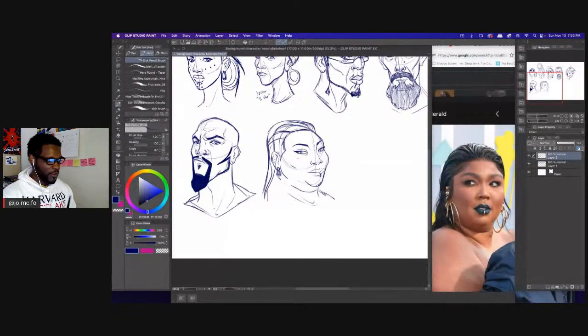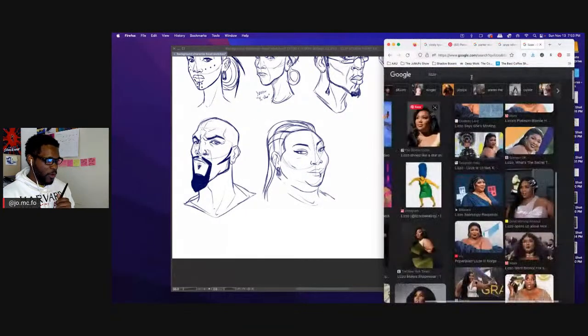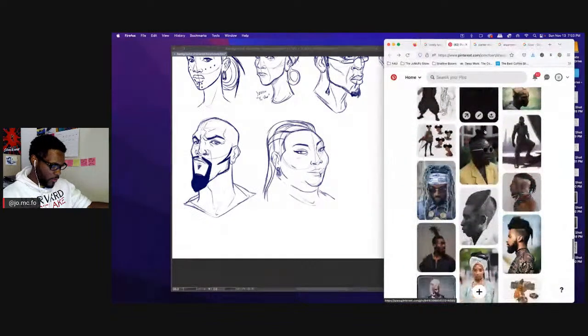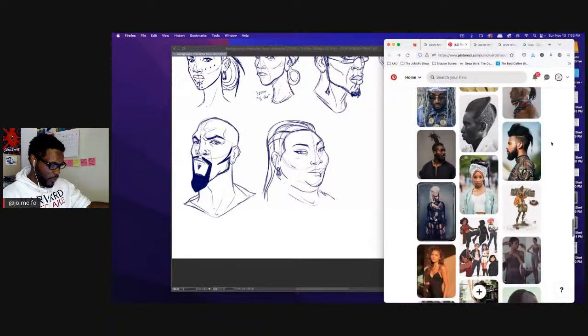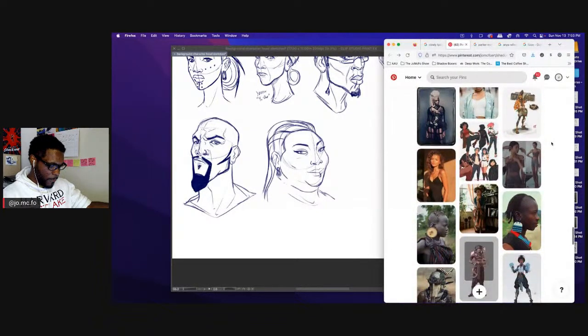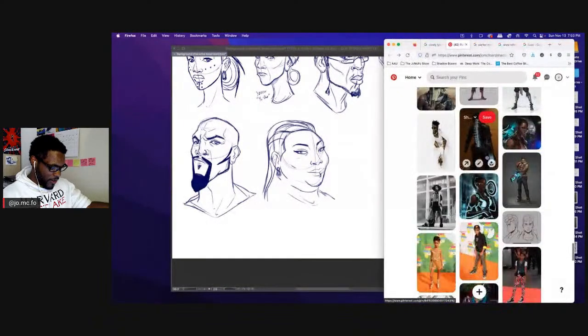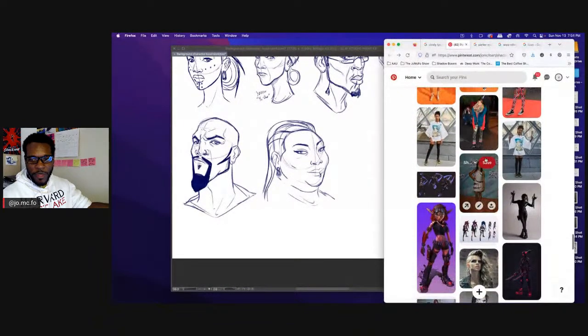I want to do something slightly more interesting with this hair than what I just did here. So let me see if I can find a cool reference. Whoa, that's cool. I think I'm gonna do this hairstyle next. That is a cool look. Zendaya. Zendaya is my version of Claire's Benedict Cumberbatch.